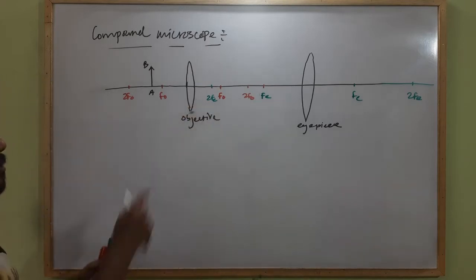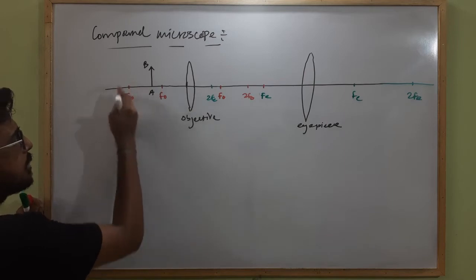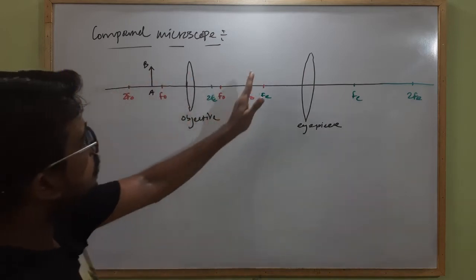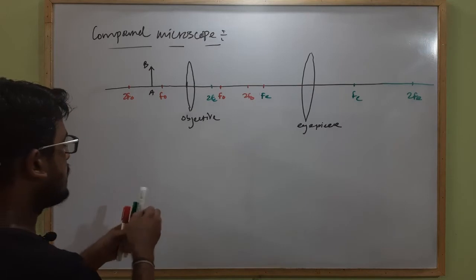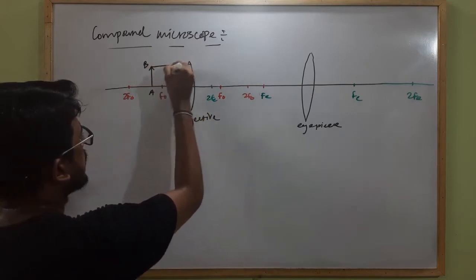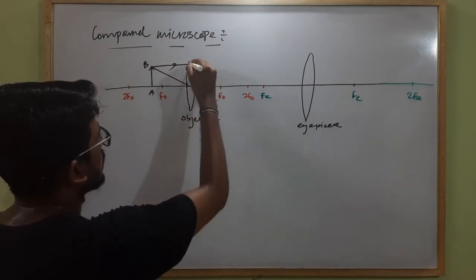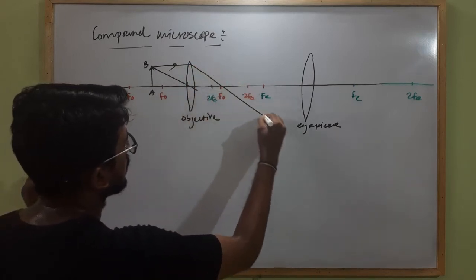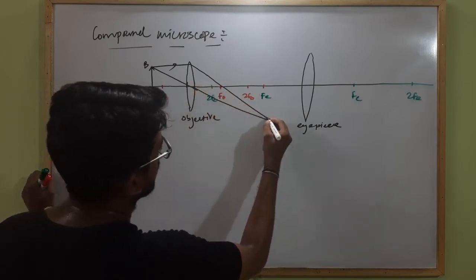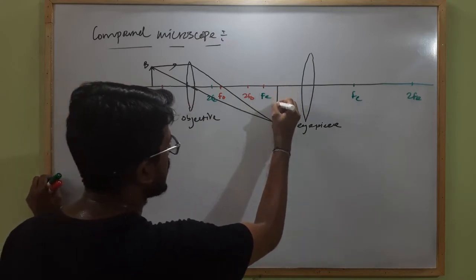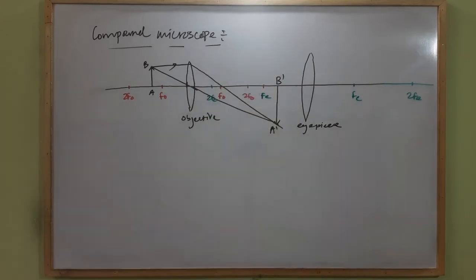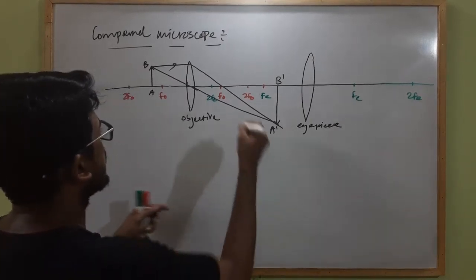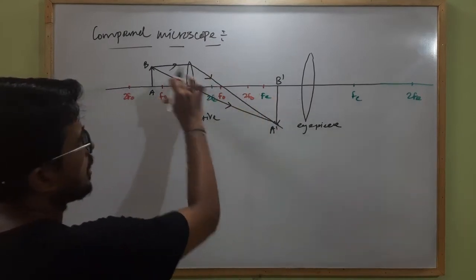Okay. So as we know, if the object is placed beyond f0 and within 2f0, its image will be produced beyond 2f0 and plus infinite, which is inverted in nature, magnified and real. So its image will be obtained by drawing the perfect ray diagrams like this. Let here be the image which is inverted in nature and magnified, A dash, B dash. Clear? So this will be the image of the object AB, which is magnified in nature and inverted.